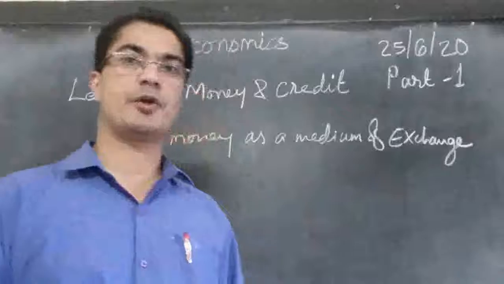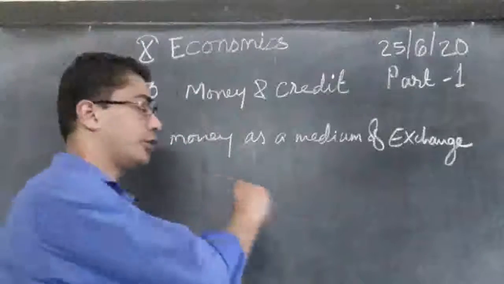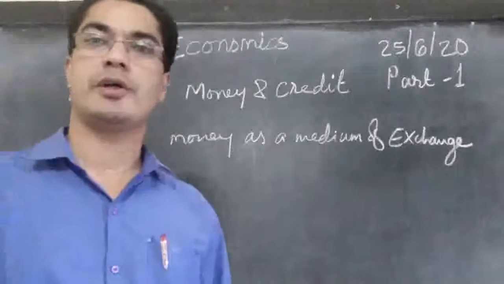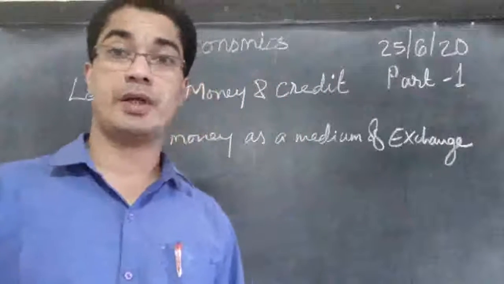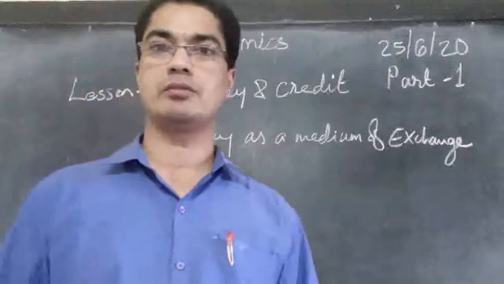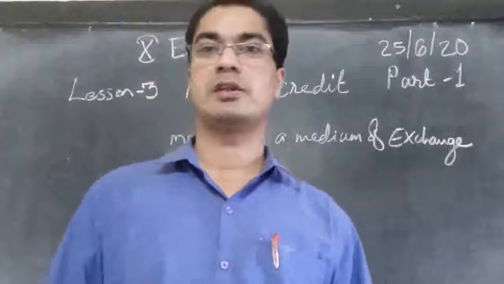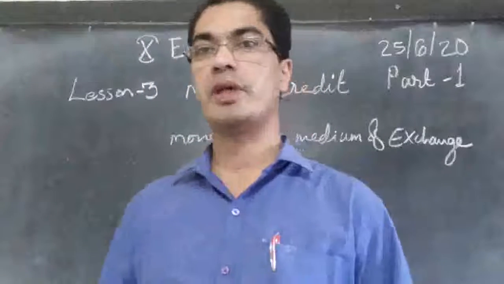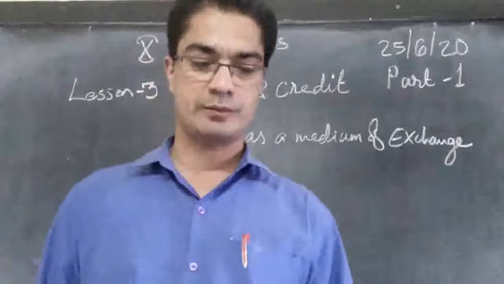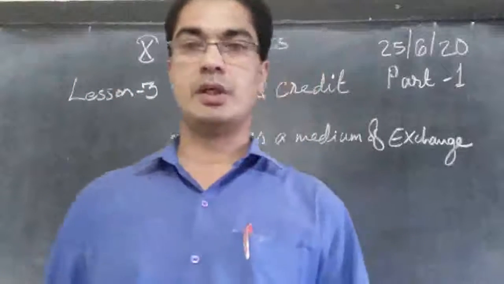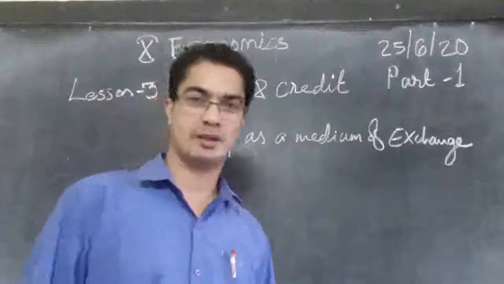So that is just an introduction: money reduces all the trouble, all the hardships of the people that were created because of the barter system. So now money is there and the exchange becomes very easy, and money itself is a medium of exchange. Now let's see what are the modern forms of money.